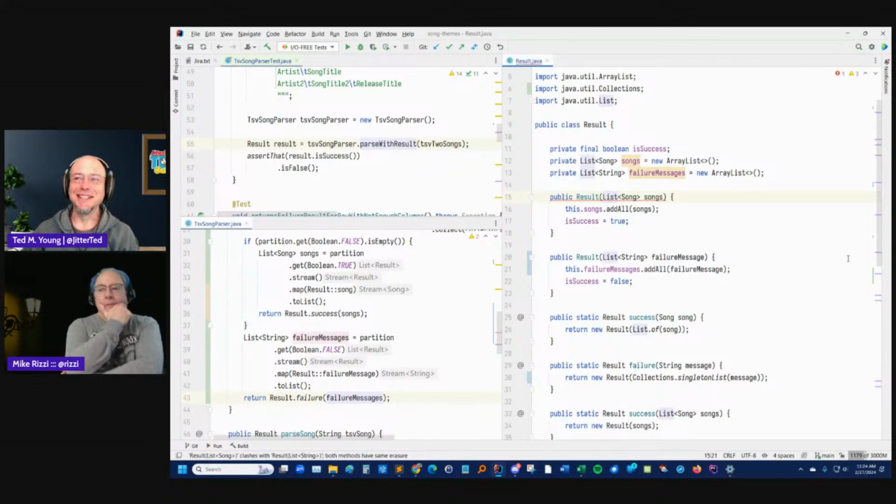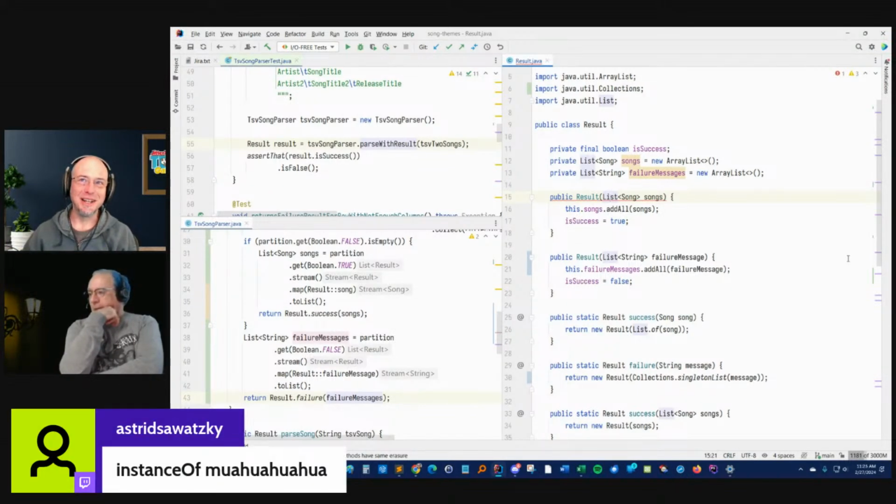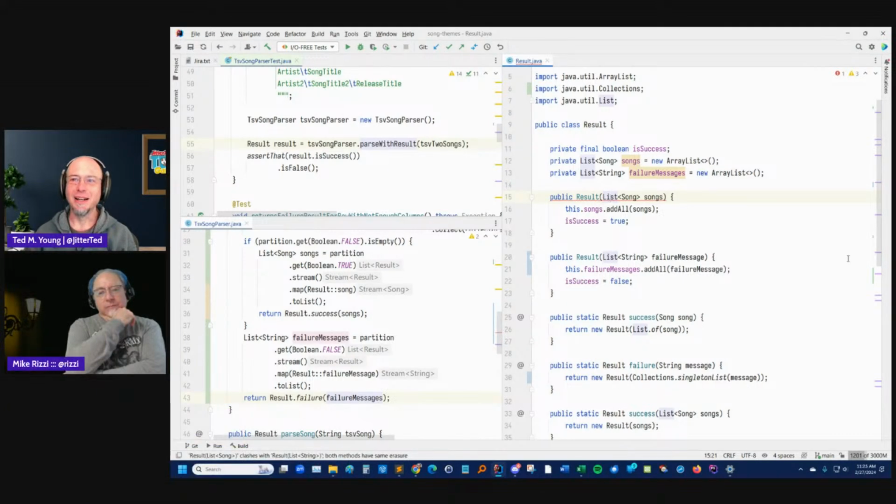The other way, it just says instance of. You could do an instance of, so you could grab the first item in the thing and say what type are you? That you can do. Yeah. Because that's not type erasure stuff. That's just runtime type checking. That seems even worse. Not worse, but just even more awkward.